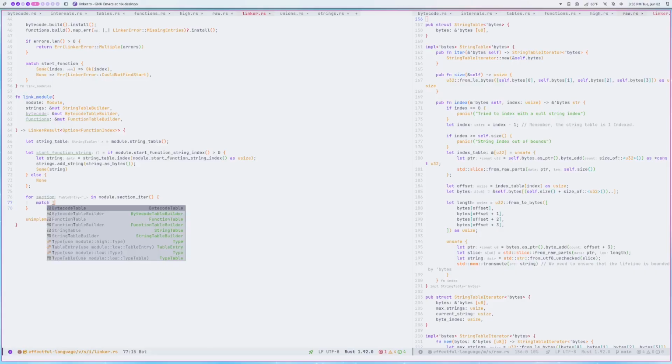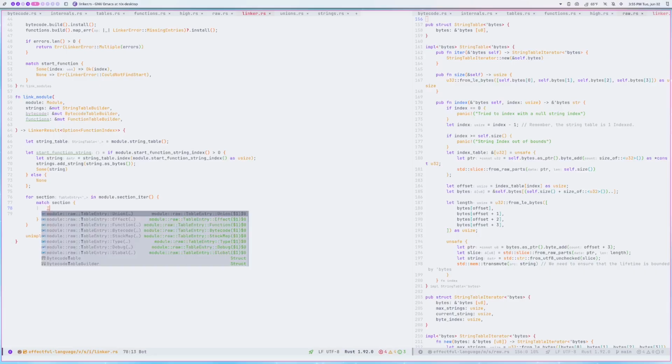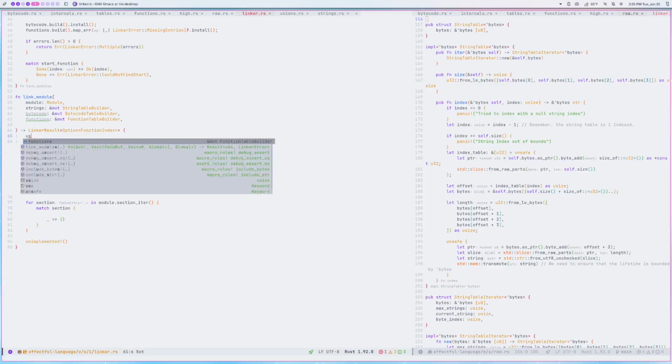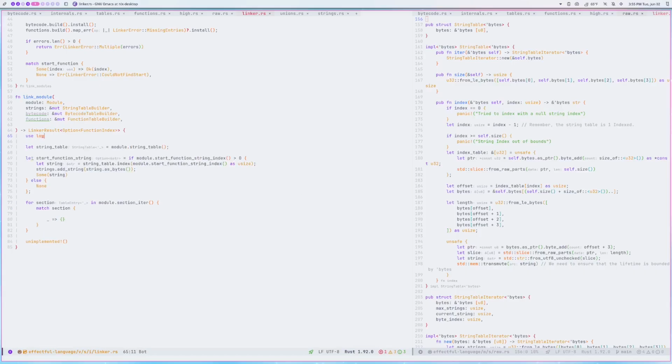I want to match on section. For now, we don't handle any other section except for a few. So what we'll do now is, this will be helpful.